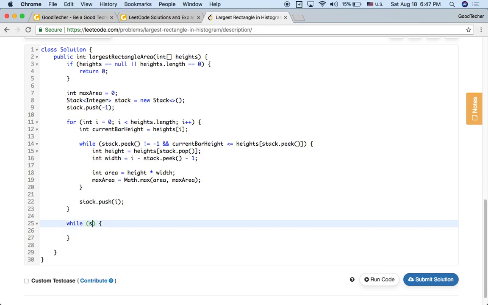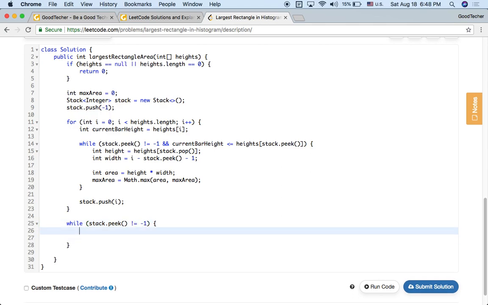So while stack dot peak is not -1, we are also going to do this calculation.